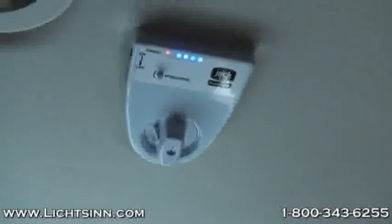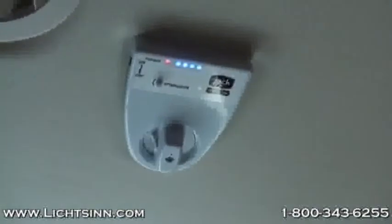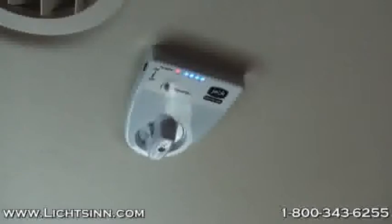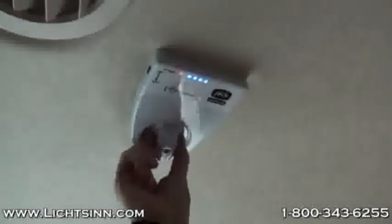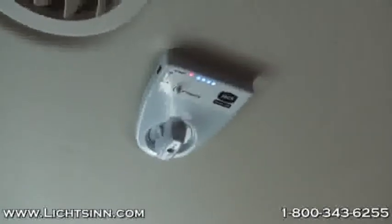Winnebago did switch over to the King Jack TV antenna, which allows you to get HD programming off of your local channels. So whenever you're parked at your campground, you have a digital strength meter that allows you to very easily find your best signal, as well as it's very easy to adjust the angle of that TV antenna, and you no longer have to worry about cranking it up or down. So there's no forgetting it up when you pull out of a campground and then ultimately losing one. I'm sure plenty of you have done that before. I know I have.